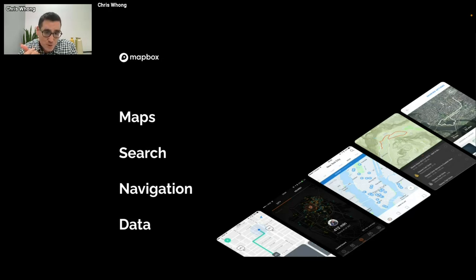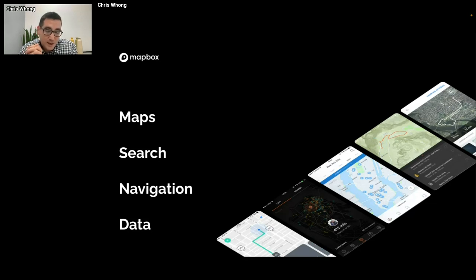Search is also really important. So when you start typing in an address and you get an autocomplete response of like 123 Sesame Street, we have to have a global database of every address on the planet, and we have to keep it up to date with literally thousands of updates, probably per hour. And then there's also navigation. So open up your app and set a destination and have it actually guide you and check where you are with your GPS and reroute you and that sort of thing. So we offer APIs for that as well.